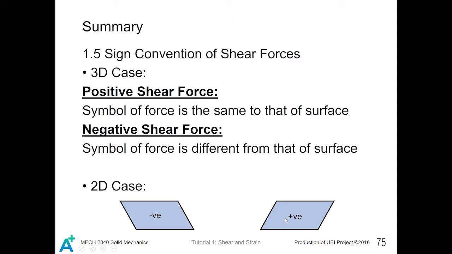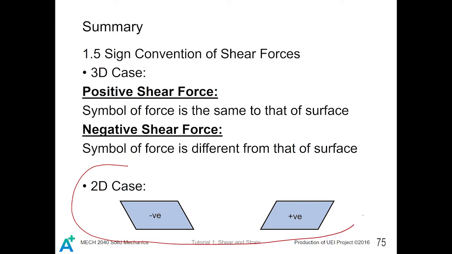Besides, we also discussed in detail about the sign convention of shear forces. In short, if the sign of force is the same as that of surface, it means that the shear force is positive. In other words, if the sign of force is different from that of surface, then the shear force is negative.